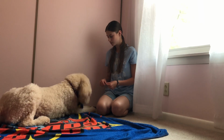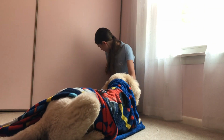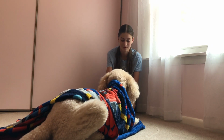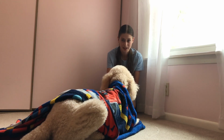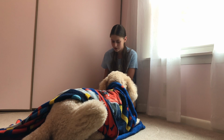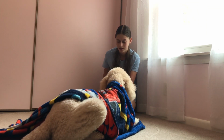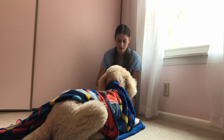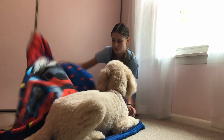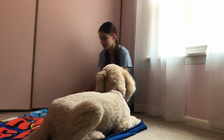Good. Hold. Good. Roll over. Yes, good girl. There you go. So that time when she held it for longer after she'd flipped over, the blanket stayed with her. Good girl. And then I'm going to keep her in the down, and I'm going to take the blanket off of her before I release her, just so that it doesn't scare her when she gets up.